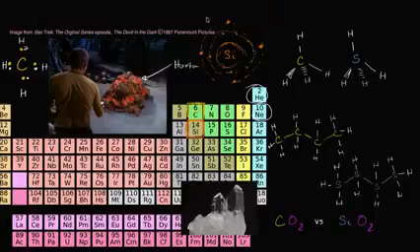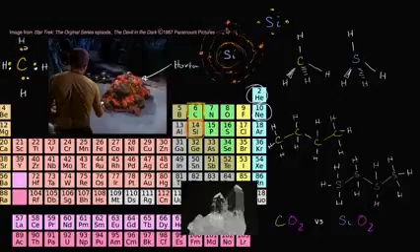So silicon also has 4 valence electrons. So let me draw it like this. I'm using blue for silicon, so let me put blue. Silicon, if I want to just draw its valence electrons, it also has 4. It also has 4 valence electrons. And as you might have guessed, silicon does tend to form 4 covalent bonds. And so you might say, okay, well, I could imagine life that is based on silicon. And if you have done that, you are not alone.